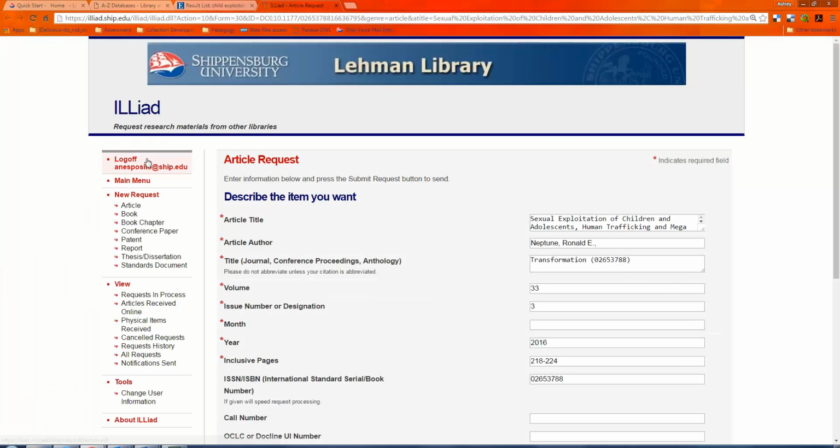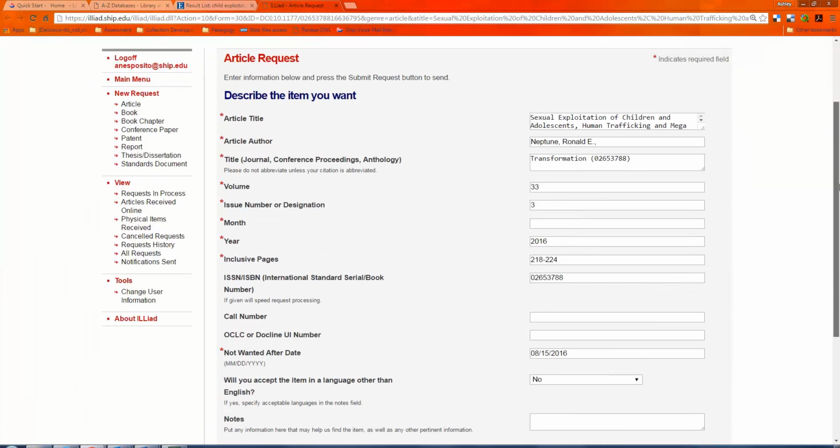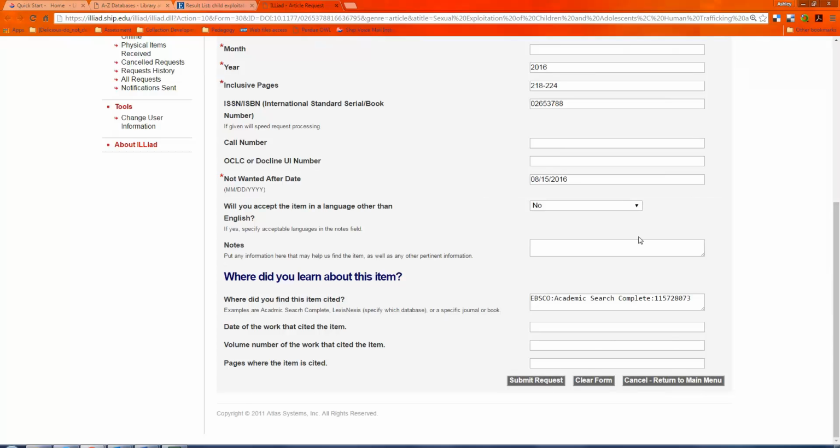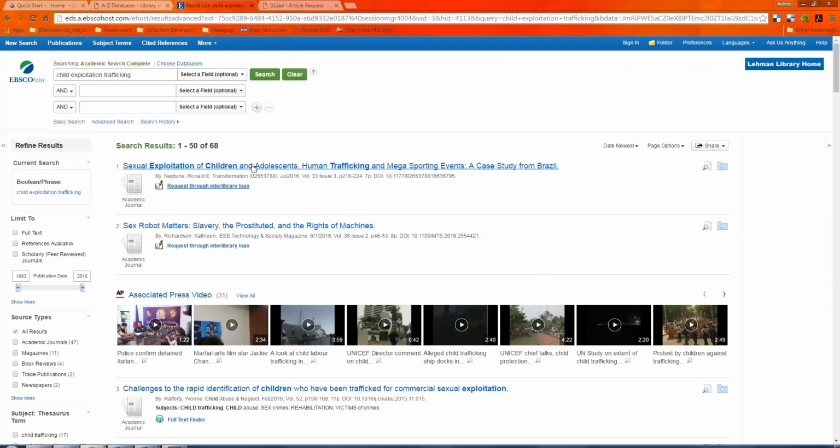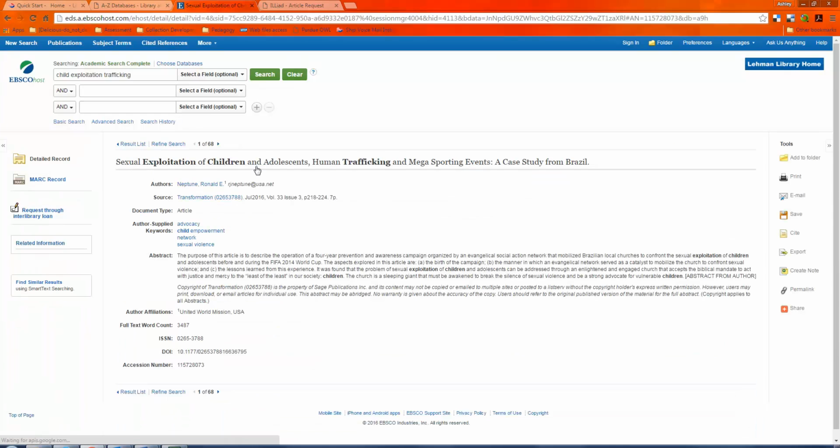So in that case, I would just request your interlibrary loan link. I would log in. I'm already logged in this example, and it would fill out the information for me, and I could submit the request. Now, I want to point out that if I click on the link itself, I'm going to just find the abstract. As we should know, an abstract is a summary, but please remember you cannot and should not ever cite from the abstract of an article.